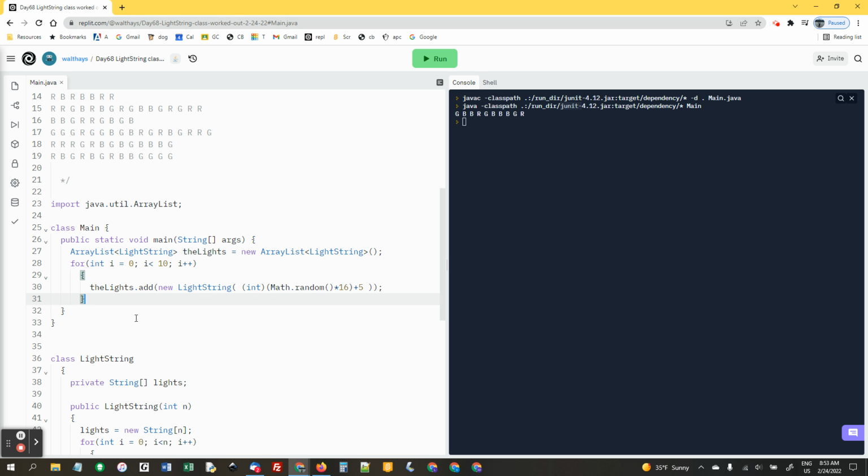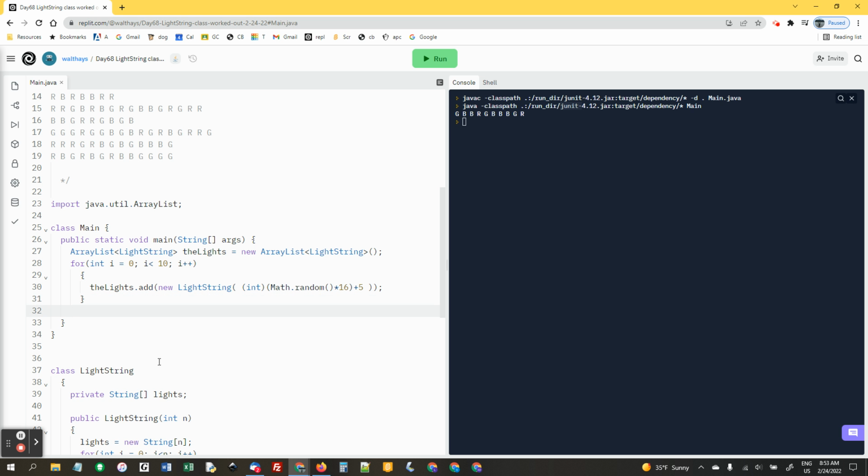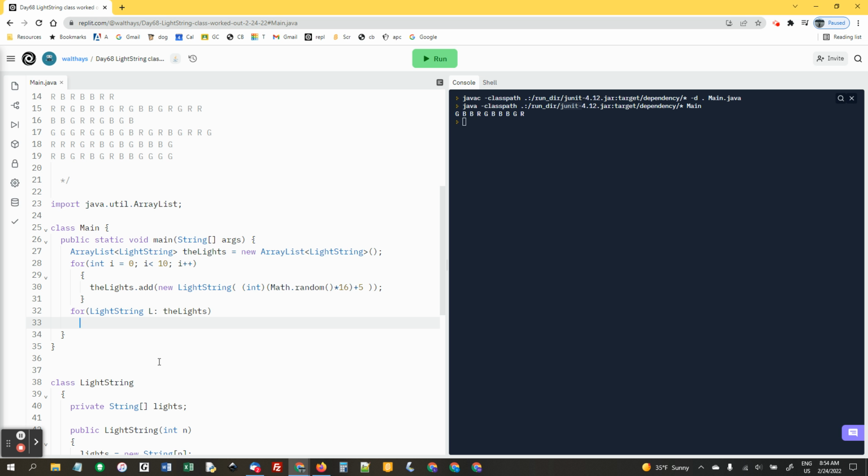And then I asked you to use an enhanced for loop to print them all. And so these are LightString objects. I'm going to do capital L in the lights. And we don't need further brackets. We're just printing System.out.println(L). So do it.